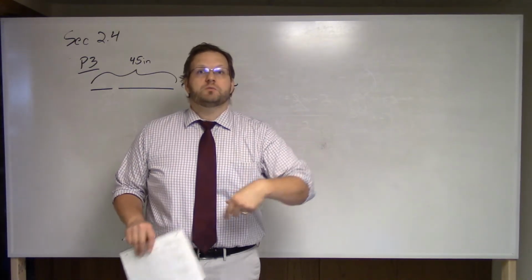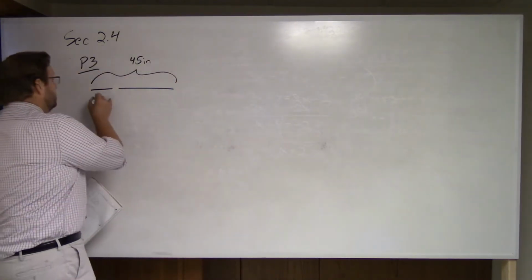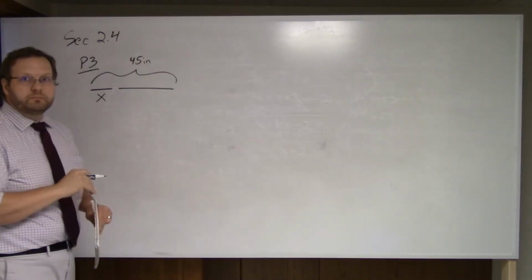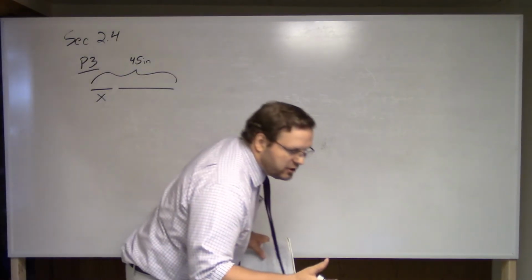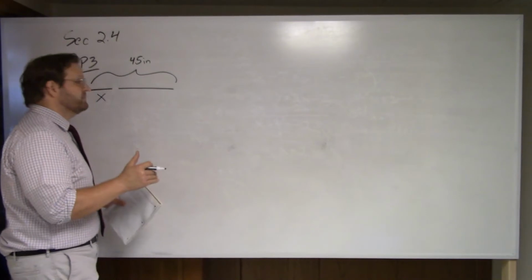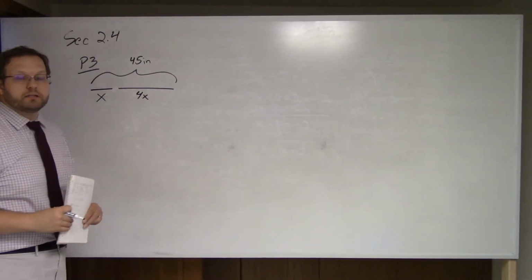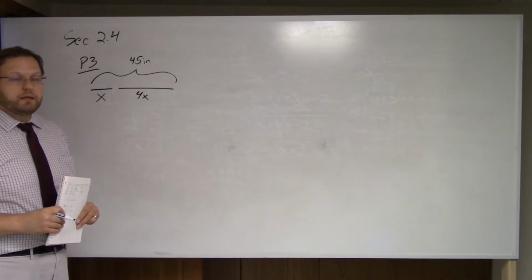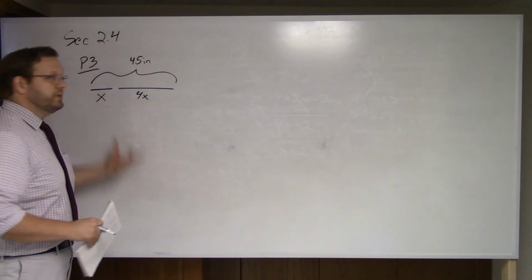Notice they mentioned both a longer and a shorter piece, but they said nothing about the shorter. The longer piece is blah, blah, blah. But the shorter piece was just named. Whatever they say nothing about, that's your variable, because it's just a blank spot. But then it says that the longer one was 4 times the shorter. 4 times that shorter piece, 4x. Those are your pieces of the puzzle. Now it's up to us to pull that together.